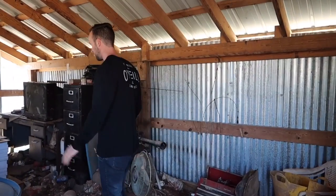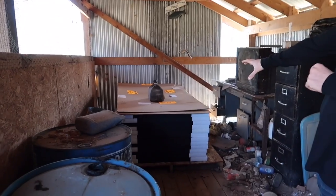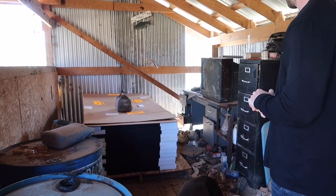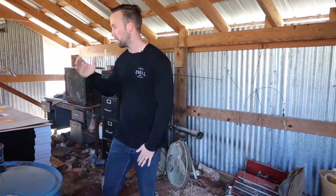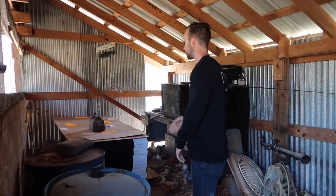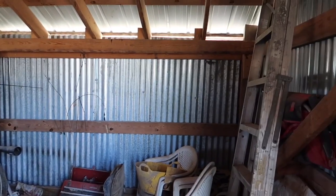All this stuff's got to be hauled off, with the exception of our solar panels — we just wanted somewhere to tuck them away out of the elements until we get the system up and running. We'll take all this garbage out, put a floor in, put some actual walls in. Half of it will be like a solar closet, a dry solar closet, and the other half will be like a dry storage closet or something. We'll work out the details later.